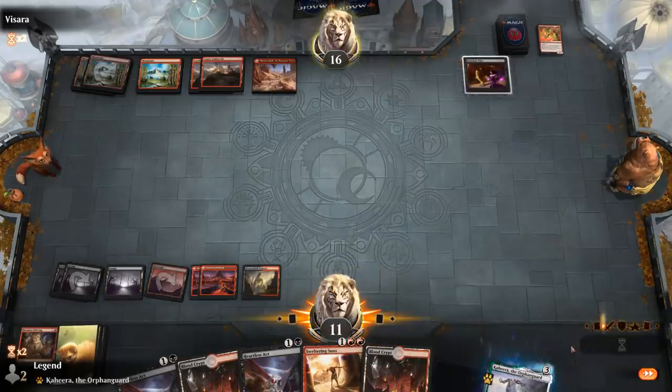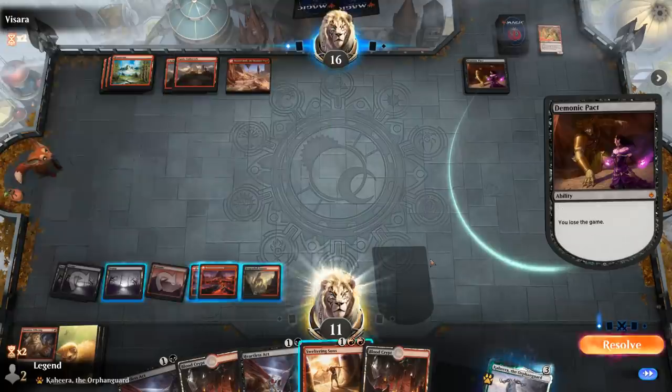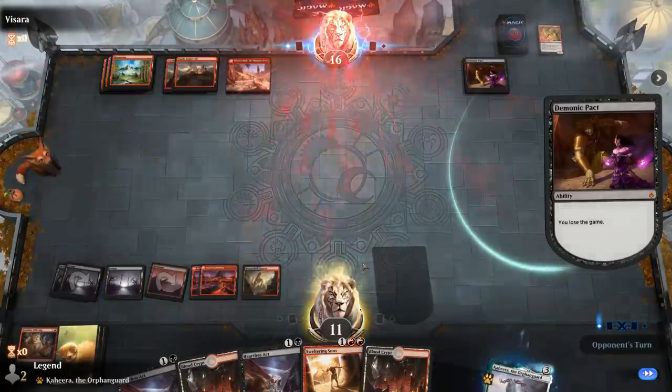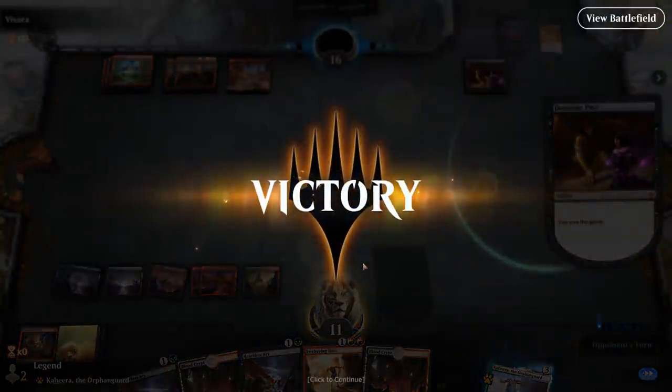Alright. So, not exactly Sophie's Choice here. And there we go. Goblins, a pretty decent matchup as long as we can find a timely Sweltering Suns to clean up the board. On to the next one.